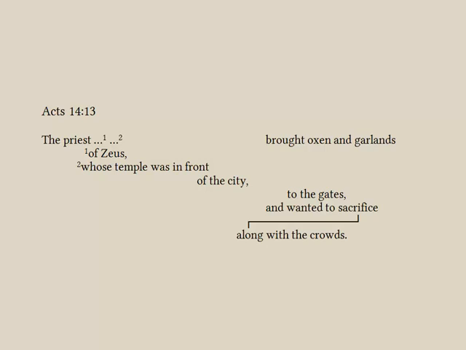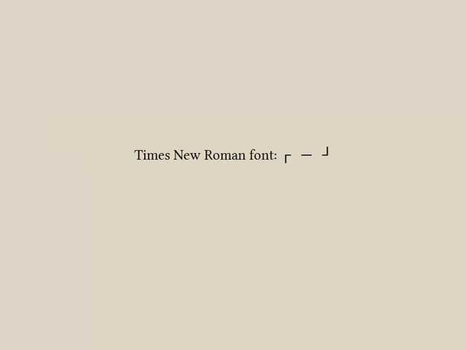Here we see the common problem of text going off the right-hand margin. When that happens, you can use the line you see in the map. This symbol is composed of 3 characters. These characters are available in the Times New Roman font, and you can lengthen the line by copying and pasting that middle character as many times as you need to.